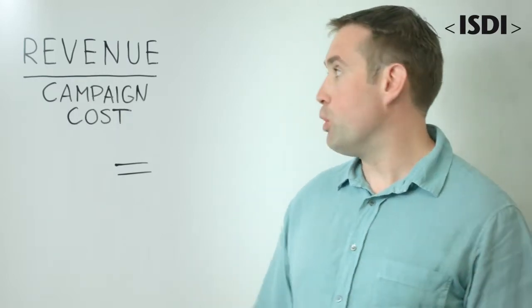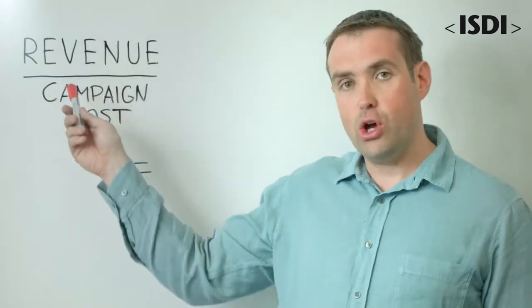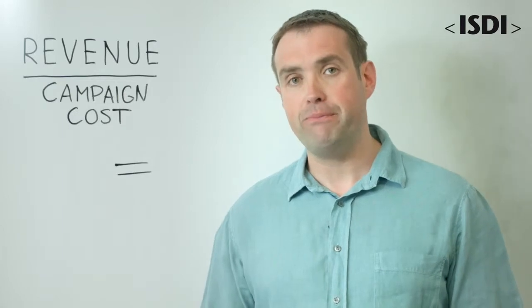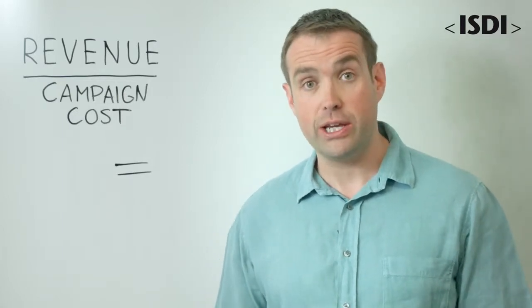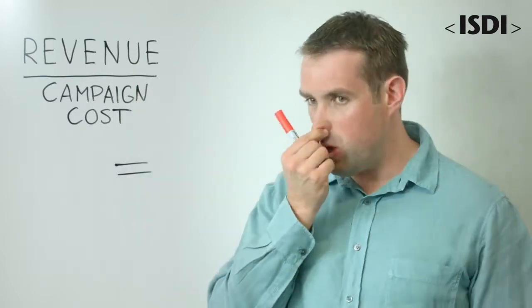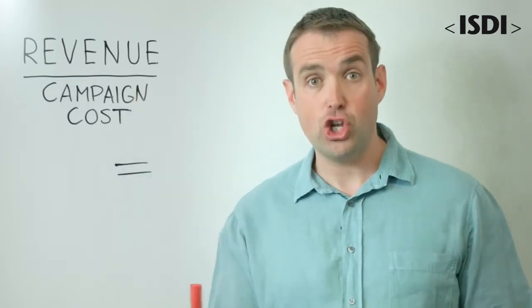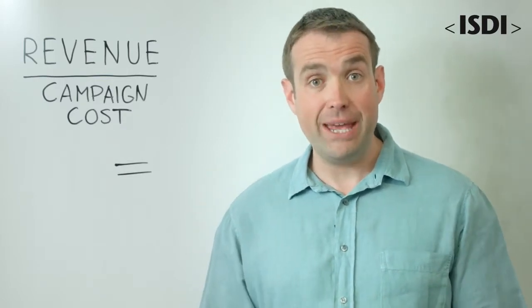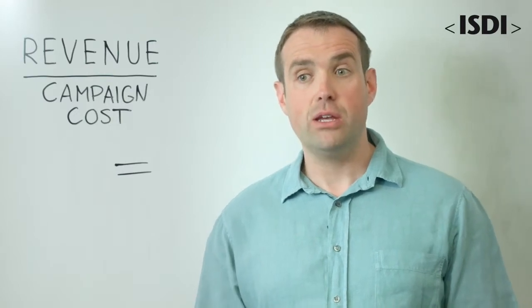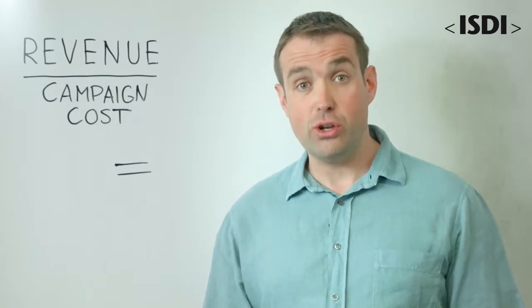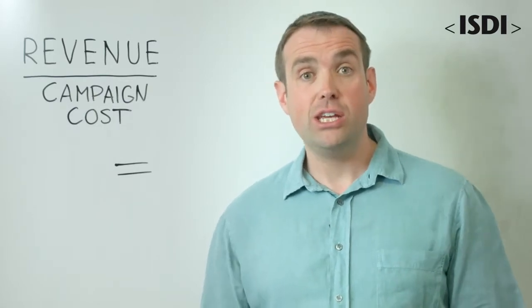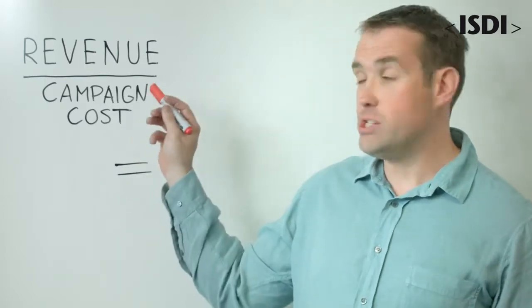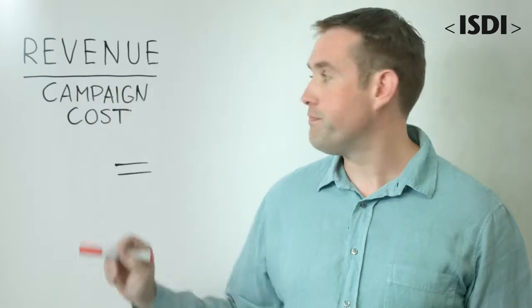So the calculation is pretty simple. What we have to do first of all is find out what is all the revenue that came from that campaign source, is attributable to that campaign. So let's take the example of AdWords that we're going to look at later in the chapter. In AdWords, you're going to pay for a search term in Google, and when the customer clicks on that advert, it appears in Google Analytics as being the source of that customer or that visitor. So if that visitor goes on and buys something, if that session or the next, you can say, yes, their revenue was attributable to AdWords. So that's your revenue. It's the revenue that's specific to that campaign.